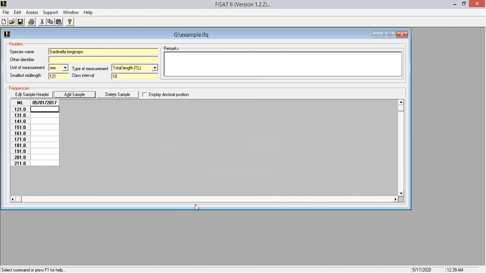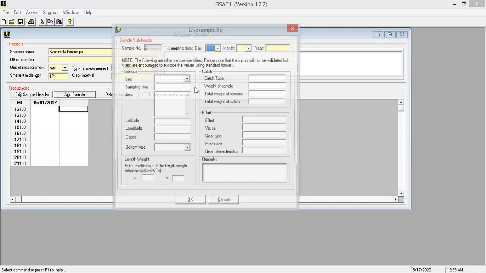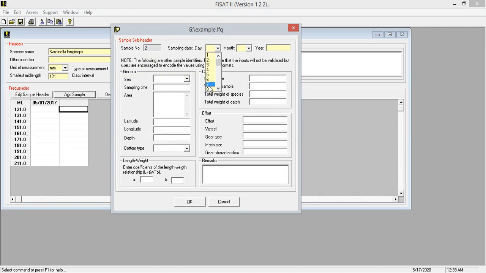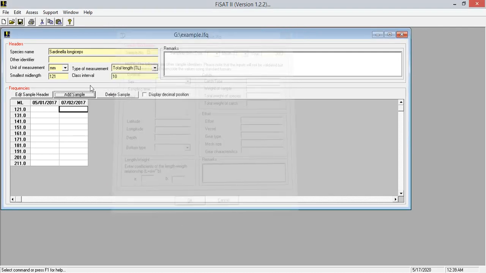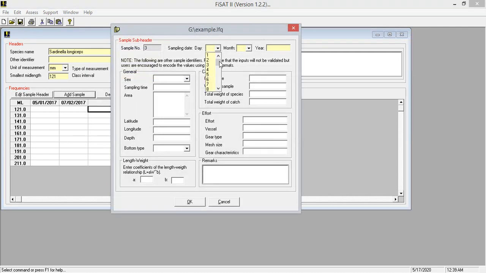So we are adding the January month, then we have to add each and every month, February, then March. Any date, your sampling date, but it's better to take the sampling date almost similar, so the dates across months don't vary a lot.